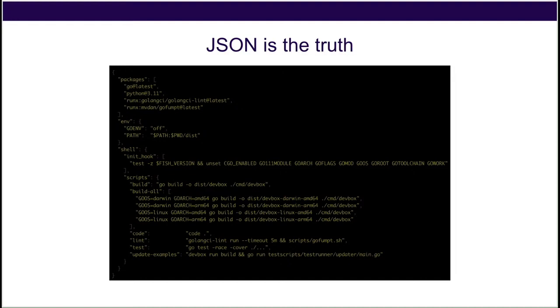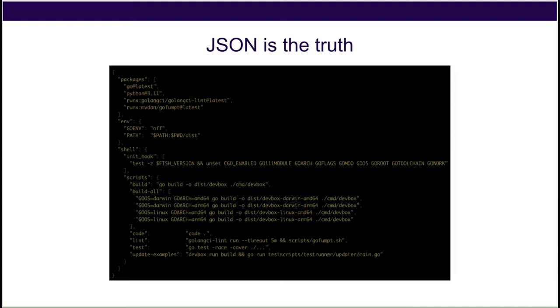We think that devbox.json is a declarative way to express your dependencies and your environment. It's declarative like Nix, but much more straightforward. It's designed to be self-documenting and not do a lot of fancy things that are difficult to learn and might get you in trouble and might also make your environment less portable. When we think about portability, we really think about this devbox.json and your ability to take it to any machine and any platform and really reproduce your entire environment, not only your project, but actually your system dependencies as well.